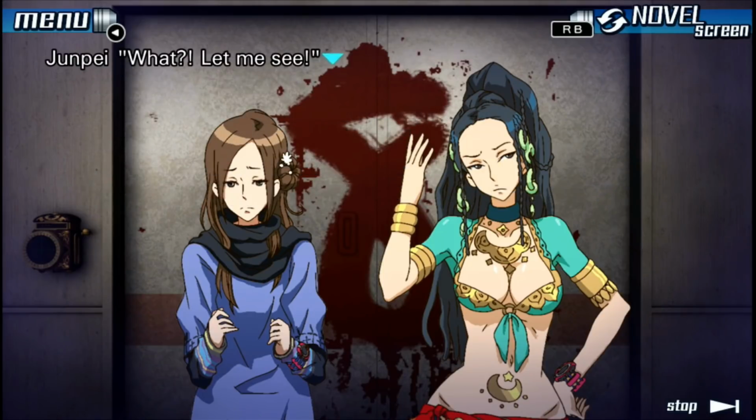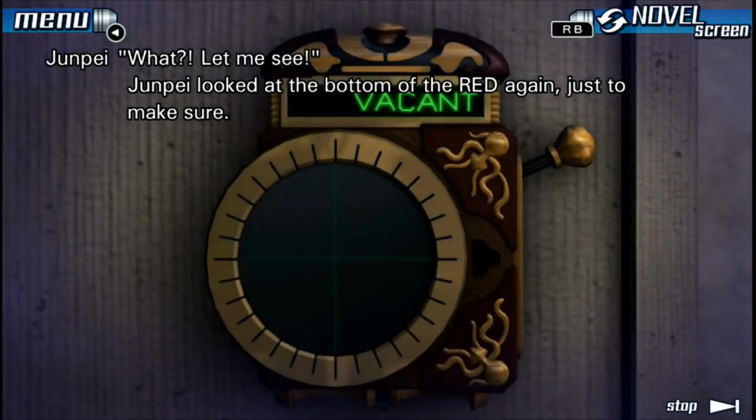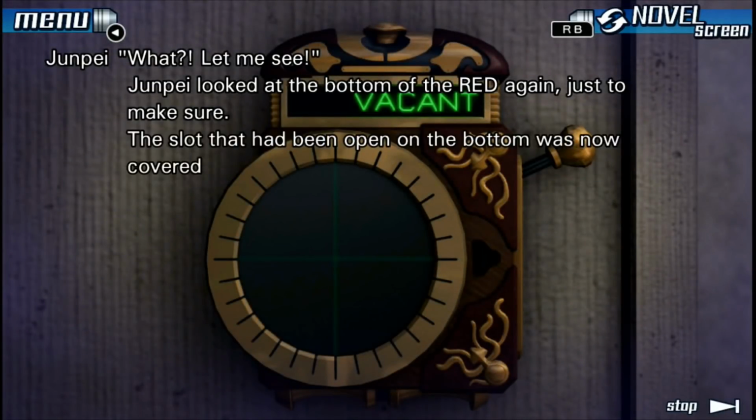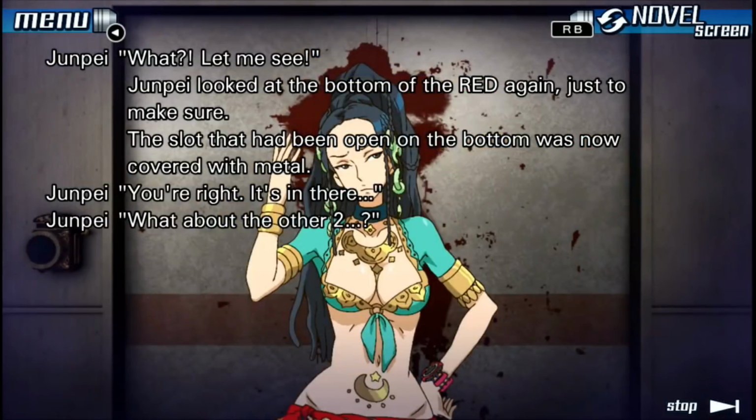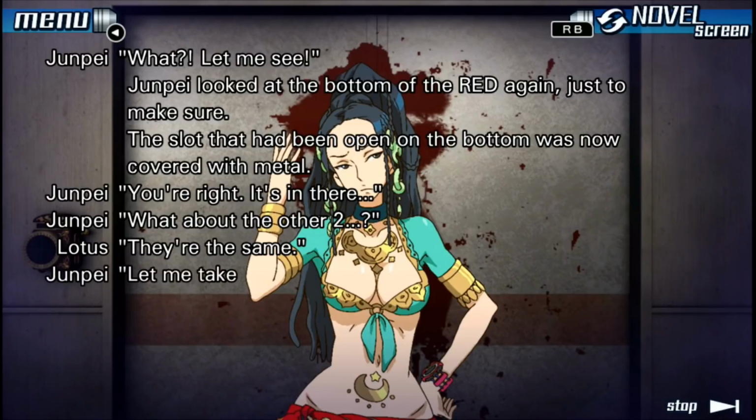What? Let me see. Junpei looked to the bottom of the red again, just to make sure. So it had been open at the bottom, was now covered with metal. You're right. It's in there. What about the other 2? They're the same. Let me take a look.